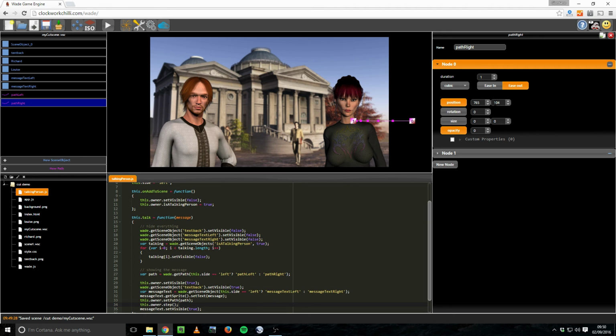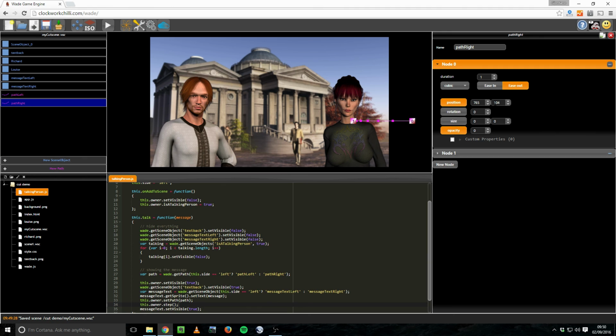So when we're all finished talking, we want to hide everything, right? So we want to hide Richard, we want to hide Louise, and we want to hide the background, and we want to hide the text.